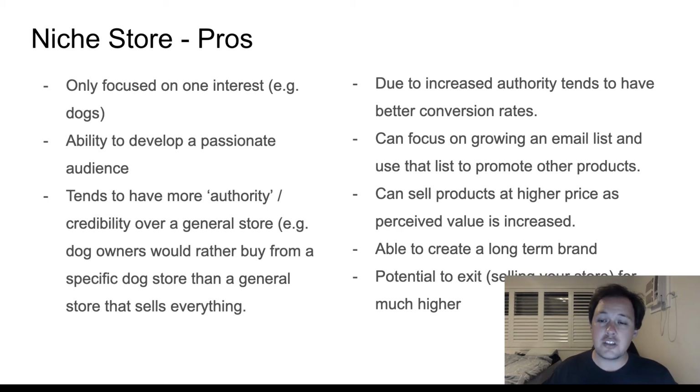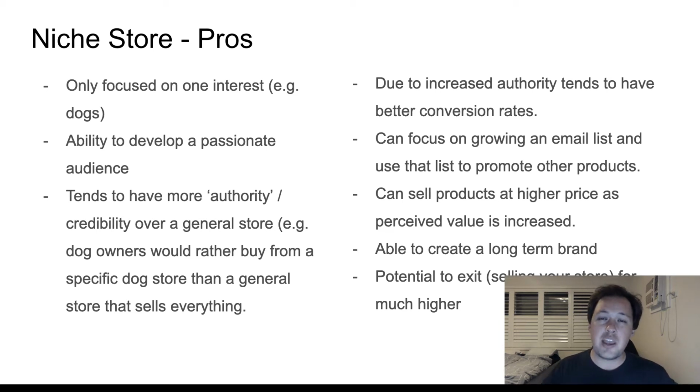You can also focus, like I mentioned earlier, on growing a big email list that you can then remarket products to, okay? So if you have a big email list, say 10,000 people who you know are dog lovers, well, you can just send one email. You don't have to worry about segmenting your list. You can just send one email to your entire list, and boom, you know it's a highly targeted, highly qualified list. You can just send a dog product to sell, and you'll get sales.